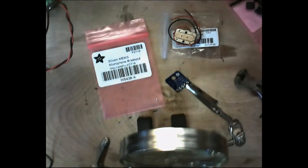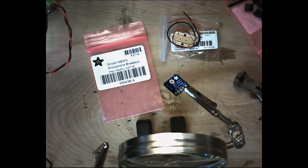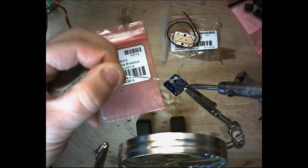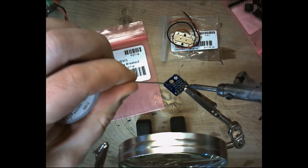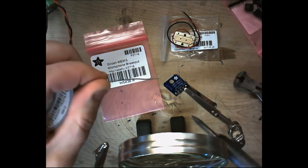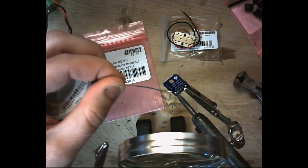All right, so it doesn't require a whole lot of solder here. And what I do is I solder it on both sides. That way I can pull the helping hands off the header.